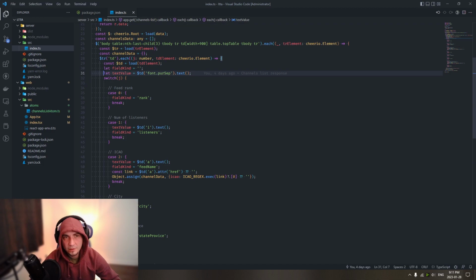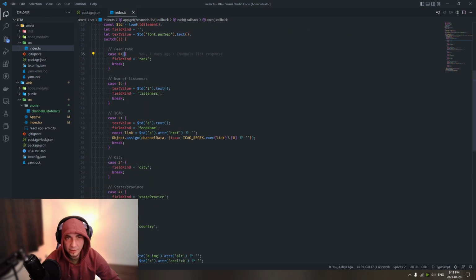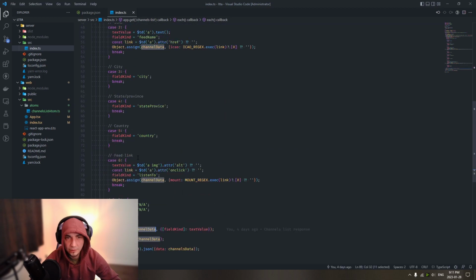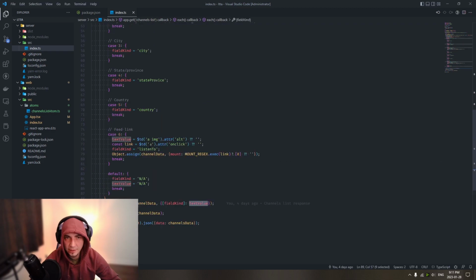So in advance we are receiving the text, and after that with a switch operator we go through all the columns. For the first one, the rank column, it's just a simple text. That is why we don't need to change this value at all. We just need to specify the field kind. We're exiting this case, and assigning to this channel data object this field kind and this text value.